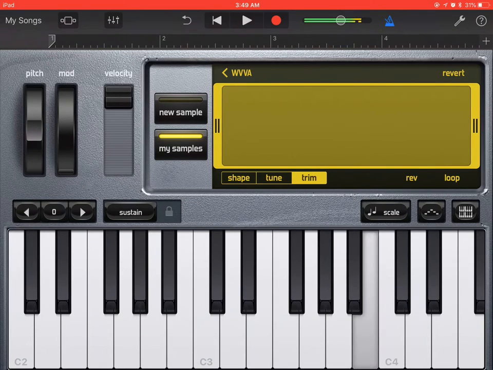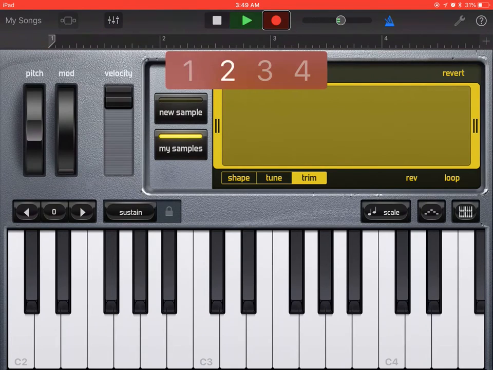Arpeggiate keyboard. Keyboard layout. Arpeggiate scale sustain octave loop. Mod pitch velocity master timeline playback head help setting select master volume record play rewind button. I think I'm ready here. Let's do it.